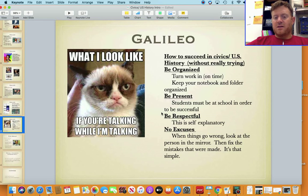Once again, going to keep this short. School is pretty easy. You've got to get your work turned in on time. You've got to keep organized, and you've got to ask questions when you don't understand something. If something isn't clear, if the teacher makes a mistake and something isn't clear, or if you just simply don't understand something, you're typically not the only one. They need to ask questions. 95 out of 100 problems can be solved just by asking for clarification. That is typically a misread, and those misreads as teachers are happening a lot because we don't see faces. They're online, and we're worried about the kids in front of us, and the kids that are e-learners kind of put their screen blank, and then we can't see them or really deal with them.